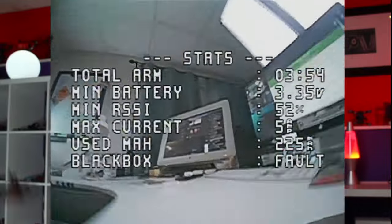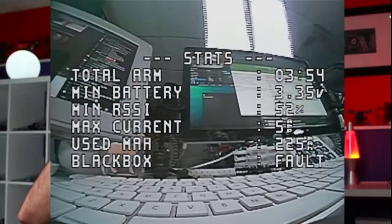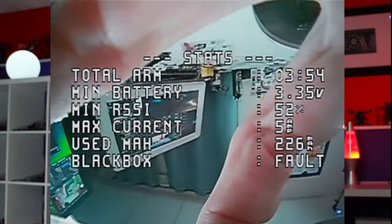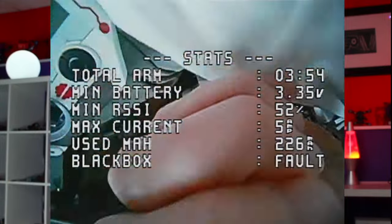Hold on, let's put a fresh battery on. We'll go upstairs. I could have run that battery a little bit farther down, but I want to put a fresh one on and fire it around upstairs. All right, a little bit hard to unplug that battery just now. That's pretty standard fare for fresh BT 2.0 or A30 leads. That will loosen up over time. I actually like that about them. I would rather them be too tight initially, and then they're going to stretch out.